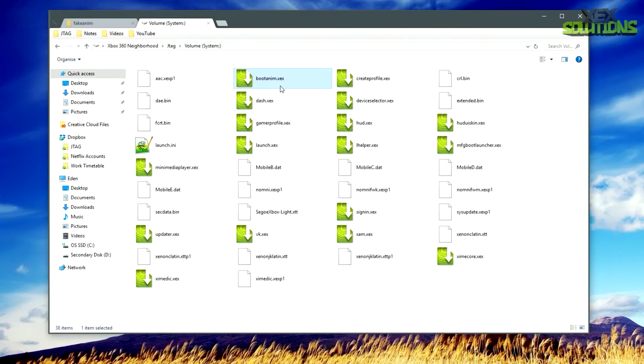Now if you do want to get this back, I believe you have to reflash your NAND, because if you just go ahead and drag this to your desktop, keep it and then put it back, I think it just nulls out and doesn't know it's there. I'm not entirely sure, but I just reflash your NAND just to be safe if you're ever going to go back to the original video clip. So go ahead and delete this.